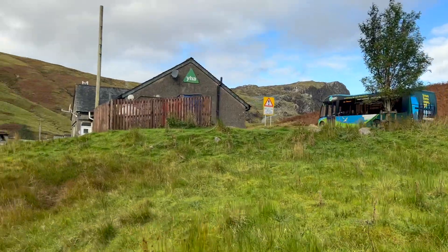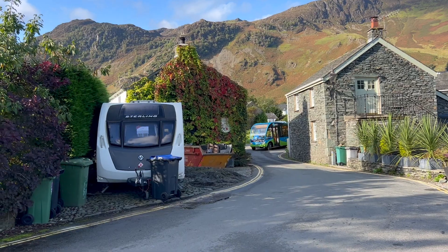The weather conditions we had were good — there was a slight breeze but generally the visibility was very clear. It was a lot better than when I had experienced earlier in the summer where it was just a complete cloud whiteout, so this was much more encouraging as Great Gable is 899 metres above sea level, so it is often in cloud a lot of the time if the weather isn't great.